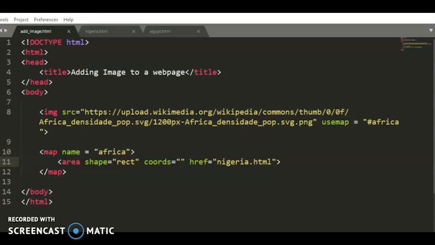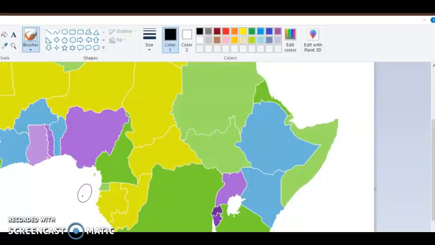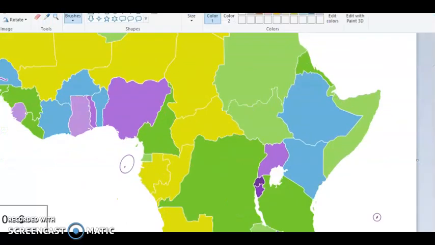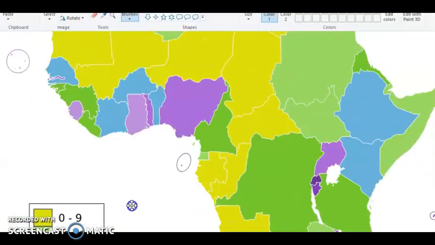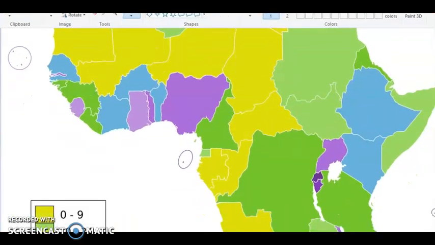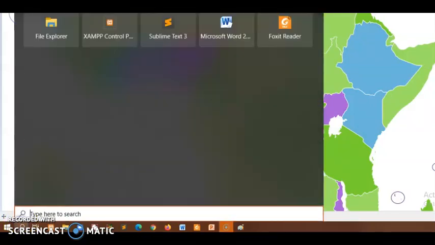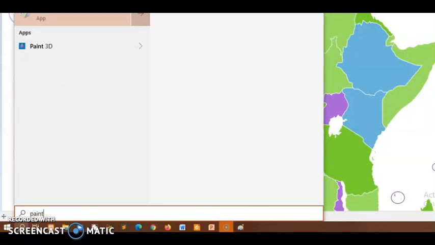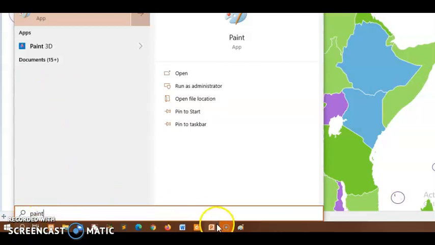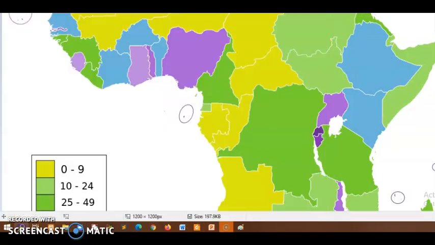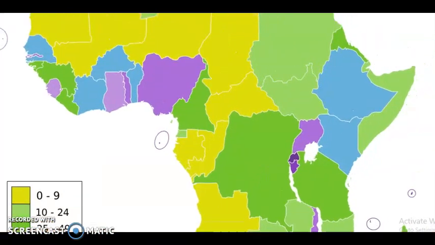Now this is the image opened on my computer system. I use Paint. Paint is just especially good for what we want to do. So you can see this Paint program. If you want to open up Paint, just click on the Start button on your system, or the search icon on your system, because you simply want to search for Paint, and then you click on it and it comes on. You click on Paint. Good. Now back to what we were doing before.